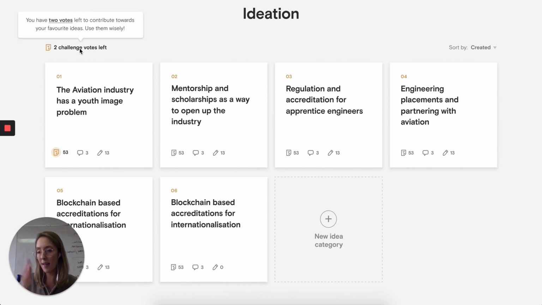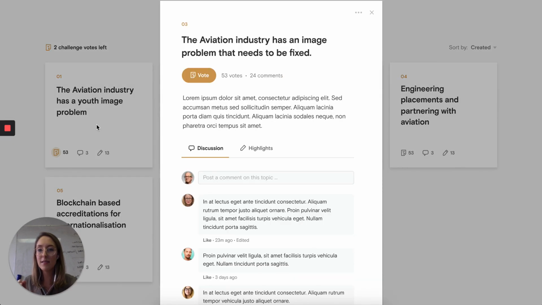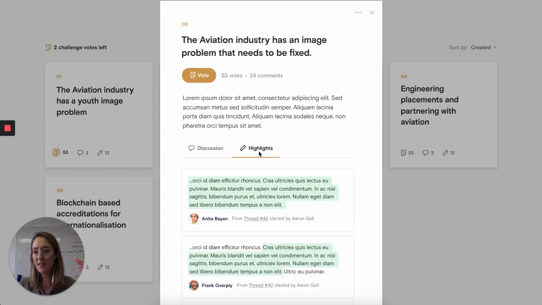As each person, you have 3 votes that you can give. So we don't want people voting for everything. We really want them to be considered in their voting approach. And this is where you can start to see the title, the votes, the summary, the description of this theme that people are developing, the discussion around that. People might agree or disagree, and give you feedback on how you can better group these if you're not experienced in the grouping process. And you can also see the evidence behind this. So these are the highlights from the discussion page that have started to be pulled in and grouped under these.